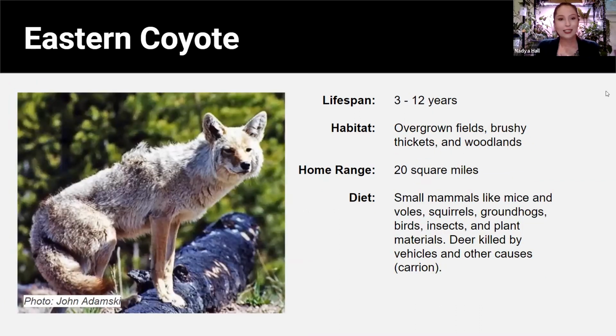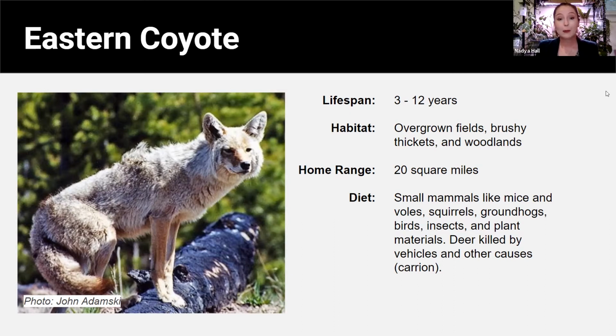Next, my beloved eastern coyote. I could talk about him all day, but I will keep it to a minimum. His lifespan is widely varied. Typically, it would probably be about the same as a German Shepherd, so 12, 13 years, maybe 14 years. But we know that it's rough out there, especially for a mesopredator. Over here, again, they don't really have that apex predator coming for them, but they have all sorts of other things to worry about, like disease, like getting hit by cars, like competing with each other.